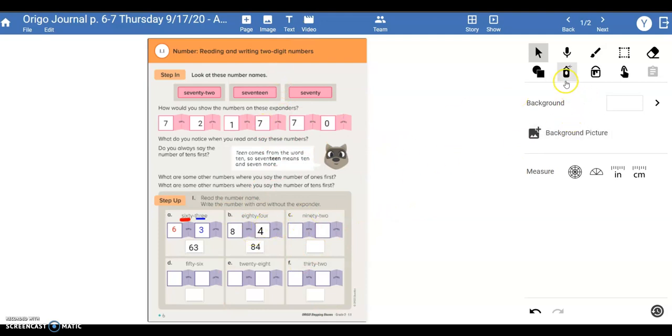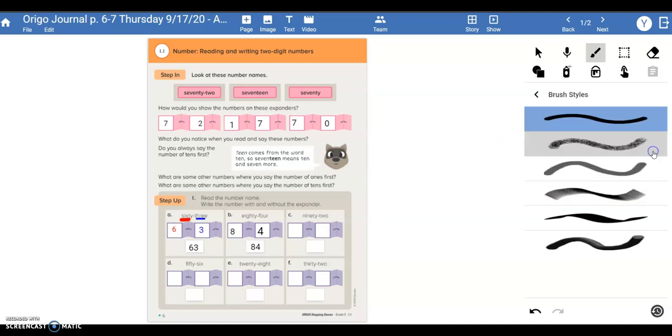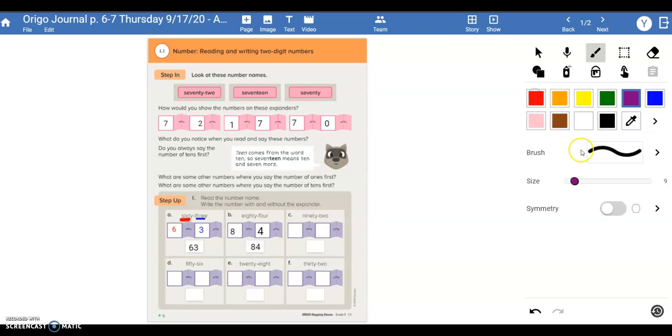And if you want to draw, you can come up here and click this paintbrush, and it will look kind of like this little circle here. And again, you pick your color. I'm going to do purple, and you can choose your brush. I recommend just a normal one. And I'm going to make it kind of skinny so that you can tell what I'm writing.